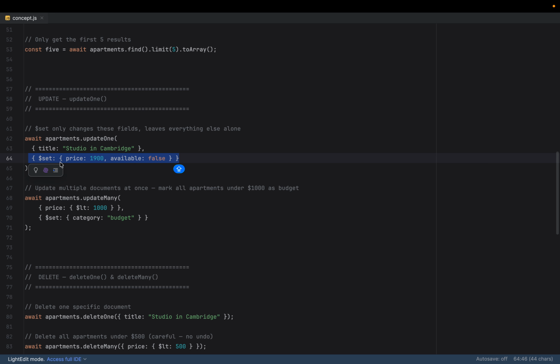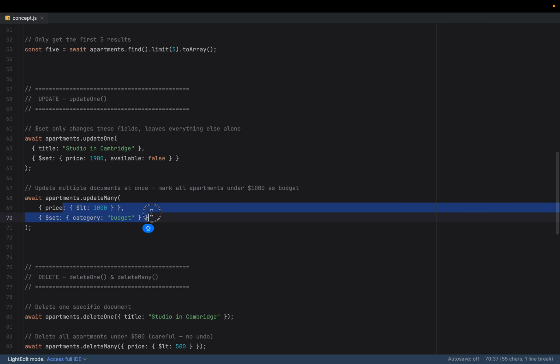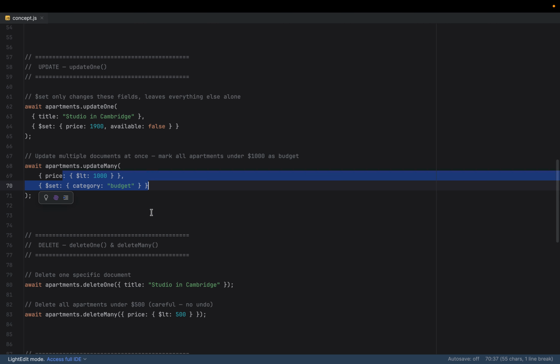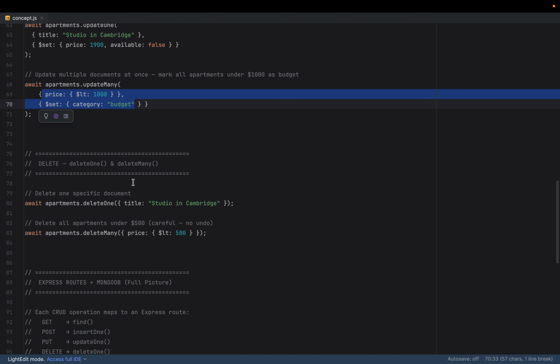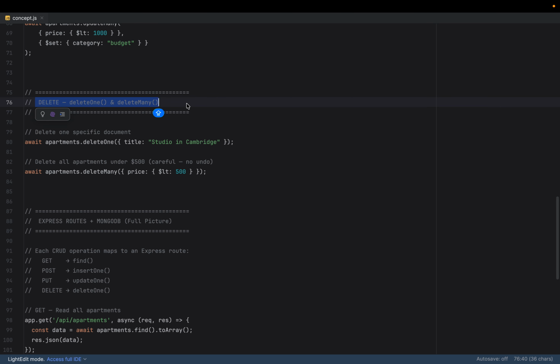So it is very important to have the $set. There's also update many, if you want to change multiple documents at once, like marking all apartments under 1000 as budget. It will update multiple documents at once.